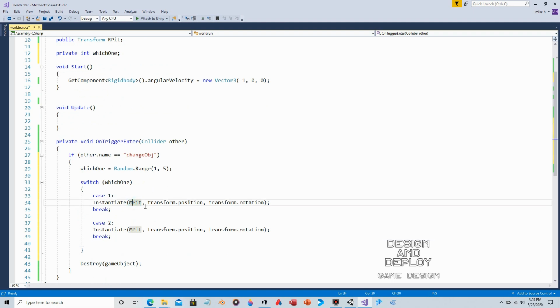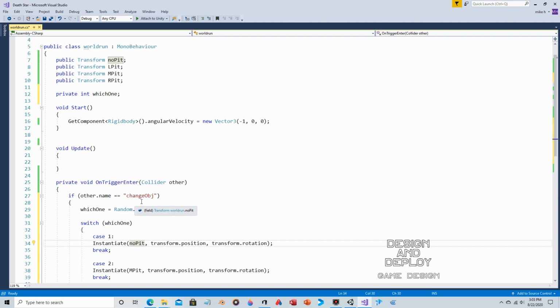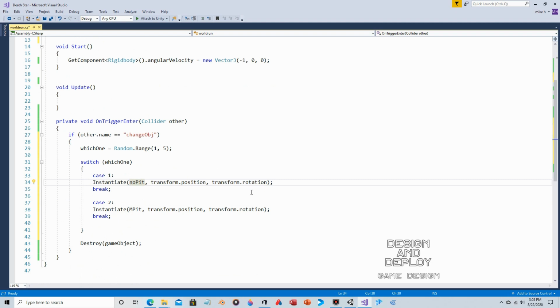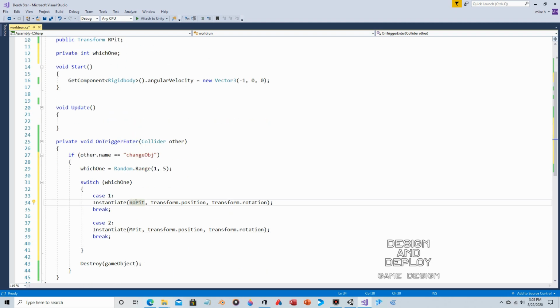So no pit, just make sure this is the same spelling. So no pit, transform position, transform rotation, and we'll just cycle through all these. The order doesn't matter as long as you've got a value for each one.